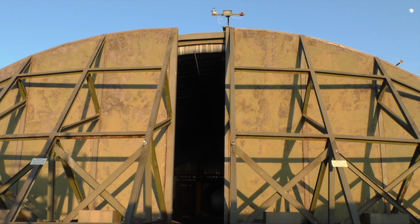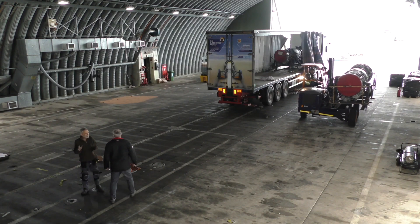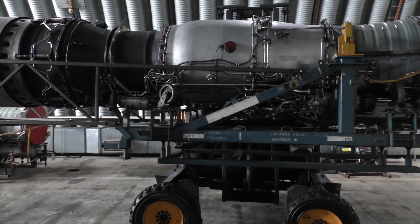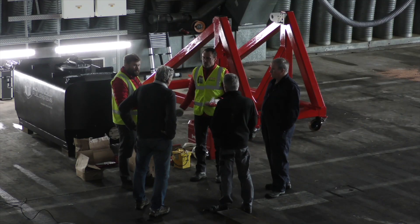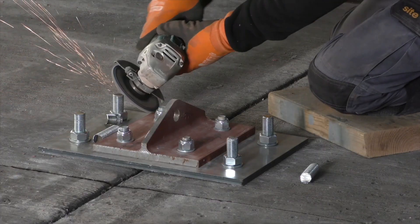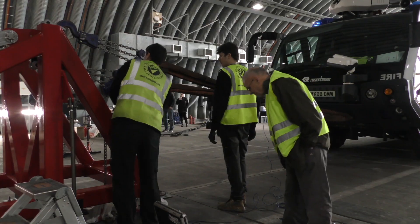In the southwest of England is Cornwall Airport Newquay, which was the site of engine tests for Bloodhound SSC. There the team were offered use of a hardened aircraft shelter, or HAS, for the engine test. The HAS was ideal as it was already plumbed for fuel and power, and would contain any debris should the engine self-destruct. Ground-penetrating radar was used to check the concrete floor before it was drilled, and chemical anchors from specialists HILTI were used to secure the new test stand to the ground. With the frame installed, an airport crash truck helped with a pull test to place the test rig under a load of 18 tonnes.